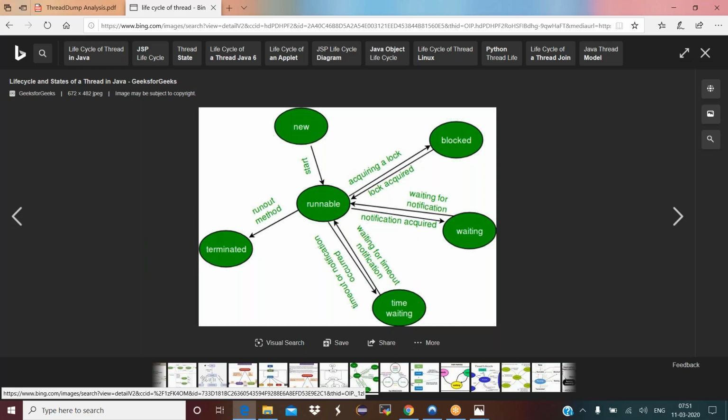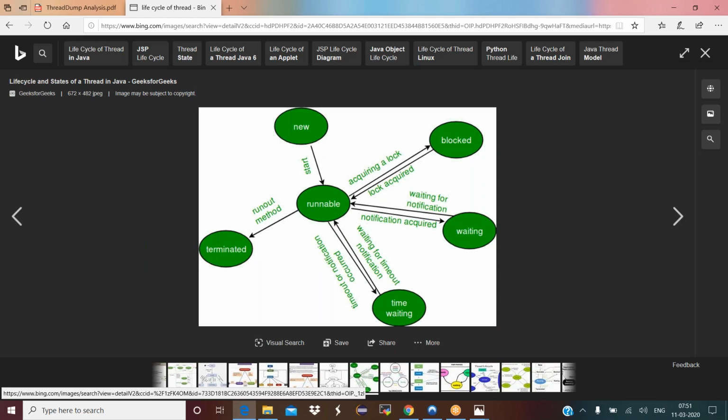If you look at the thread dump, you see "waiting on condition". Did you ever see in the dump, if you look at any of the thread states, a thread with a thread id that says waiting, waiting on condition? Did you ever see that? Let me show you when I show it to you with JProfiler.